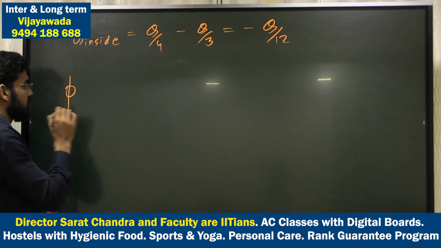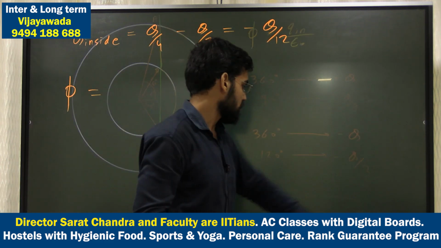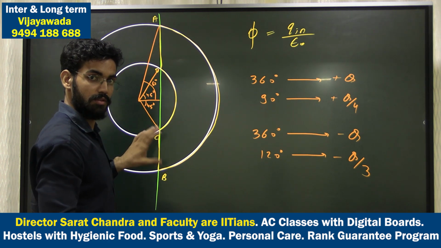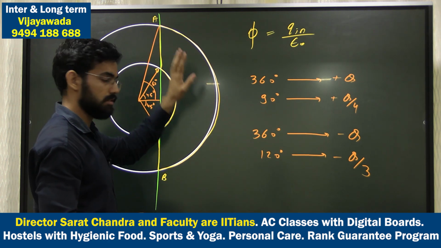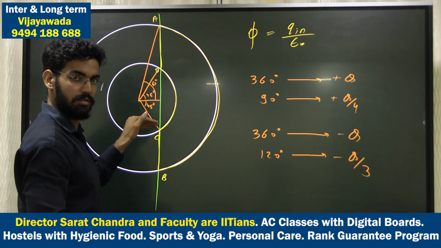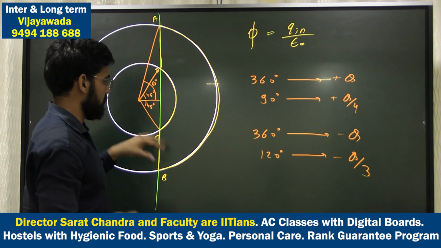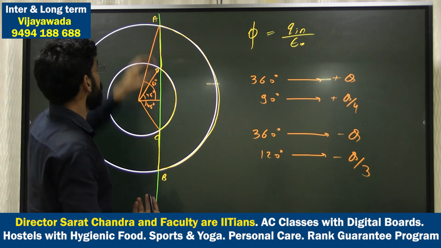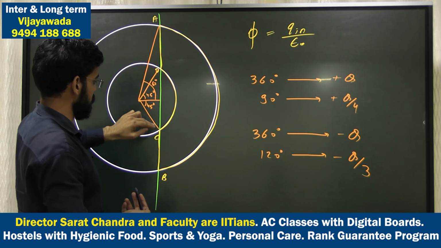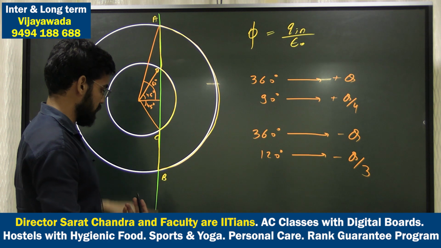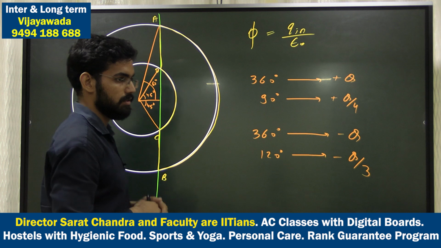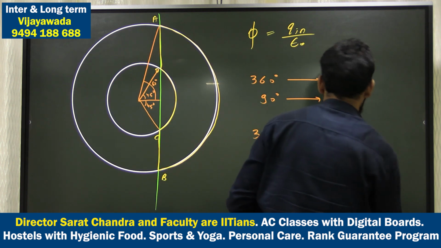Now for flux, as I said already, you know that flux will only cross from this surface and this surface. If you consider a surface like this, still you know that through this surface there is no flux, through this surface there is no flux, okay. This only we need also, right? As I explained, through this surface there is no flux, through this surface flux, this surface no flux, D to C no flux, C to B there is a flux, and B to below there is no flux. So this Gaussian surface is also giving me the same answer that I want. So I will go with this.